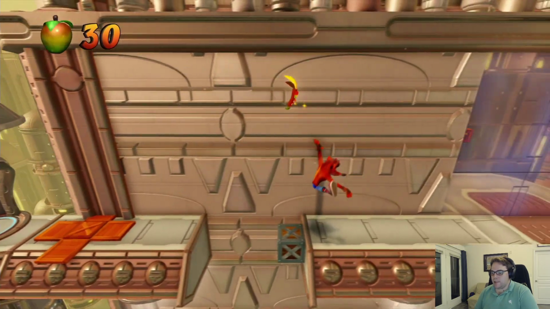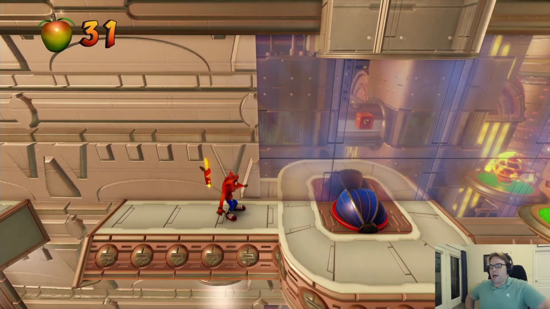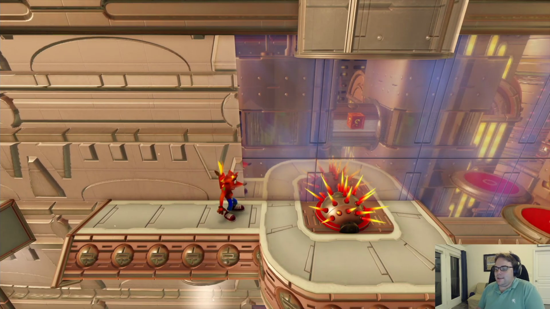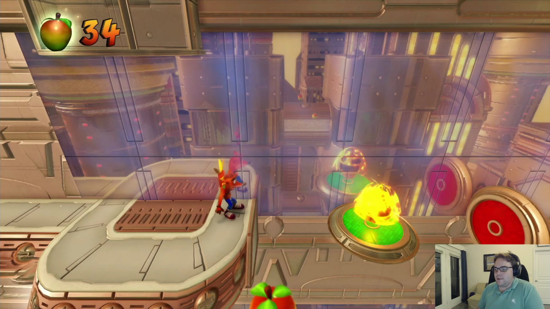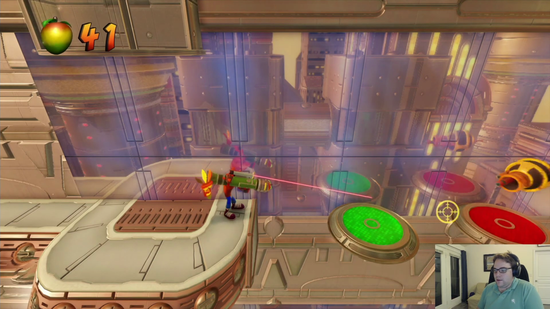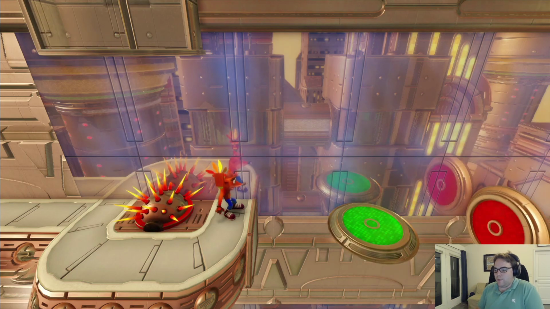You can jump on the sides. The shockwaves will take care of it. So this is what I was talking about before. You see that box in the mirror? You cannot hit it. You have to shoot this and then spin it, and that'll give you the crate. Be very careful. Do not stand on that tan area, otherwise it will drop one on you.